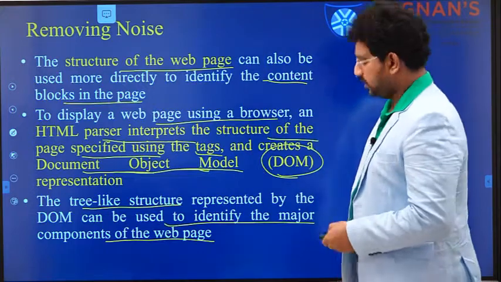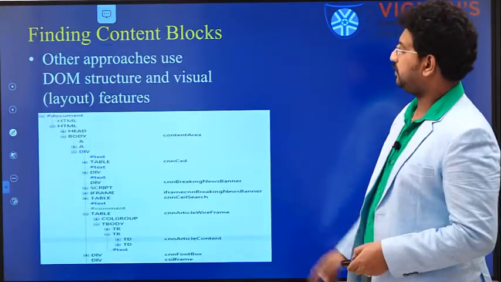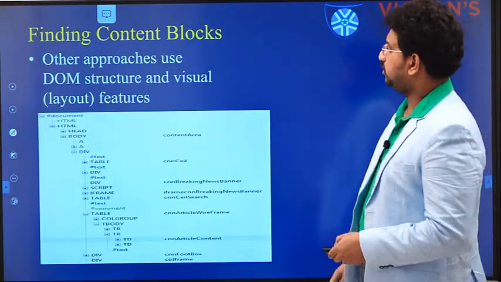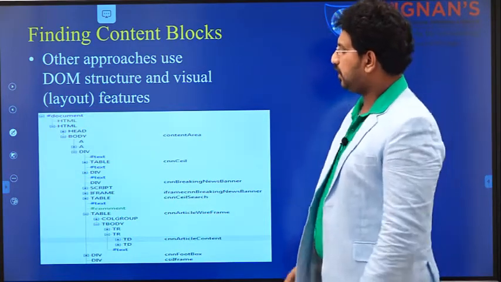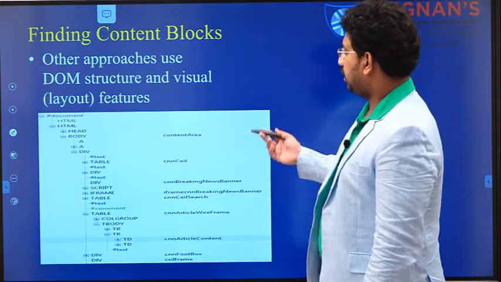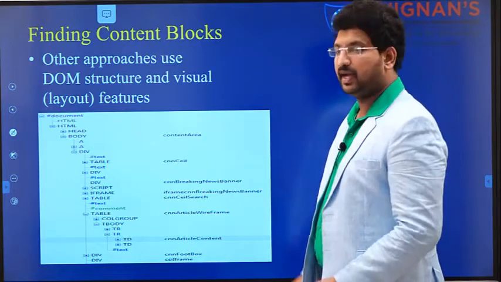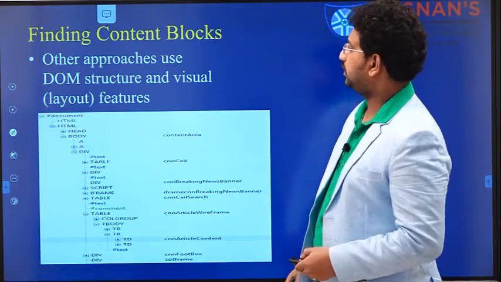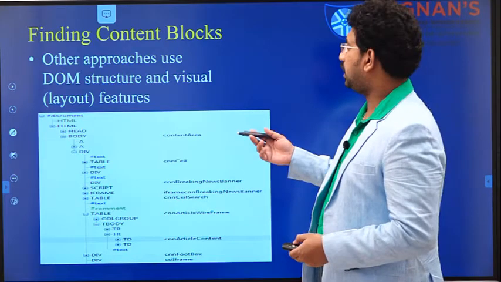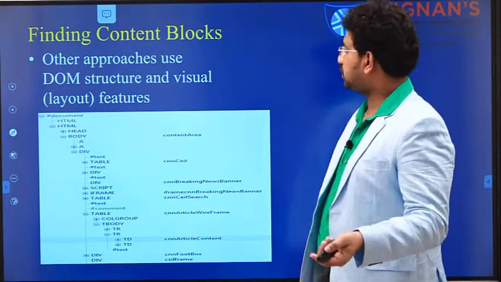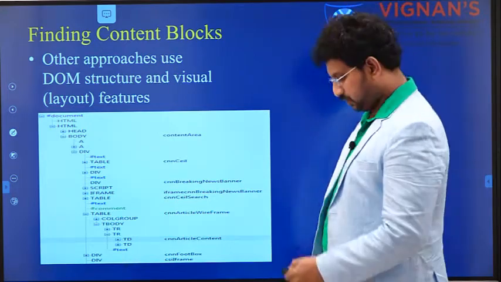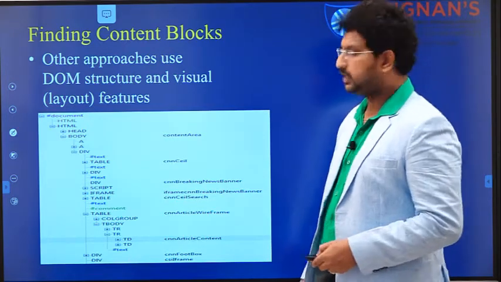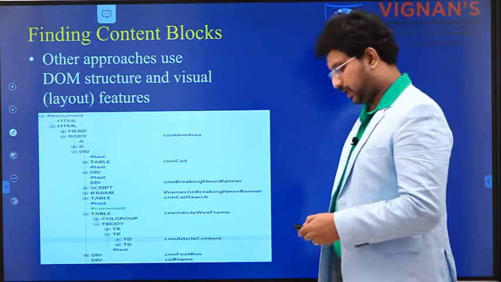If you see the diagram here, this is the DOM representation, and you can very clearly identify what the tags are and what the content of the web page is. There are also some other approaches that use DOM structure and visible features. So this is another technique for identifying the noise in the web page.